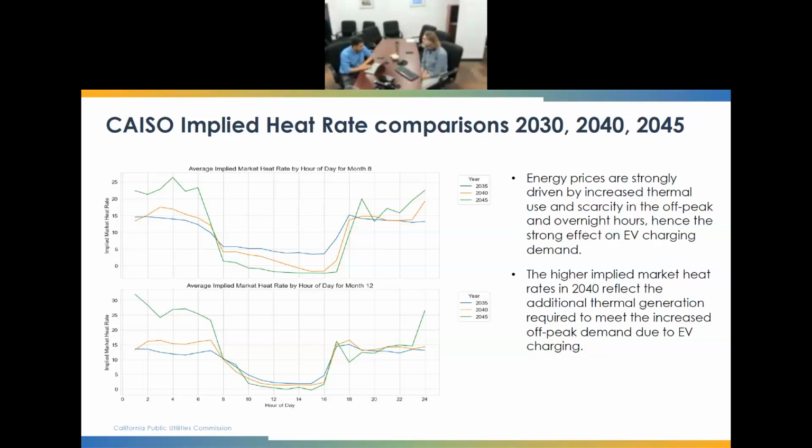It seems to suggest that if we were doing a net market value from 2024 to 2040, EV would cost a lot less. But including way out to 2045, you get a lot of these much higher results, much higher pricing that really ramps up after 2040. Yeah. So the next slide, please.